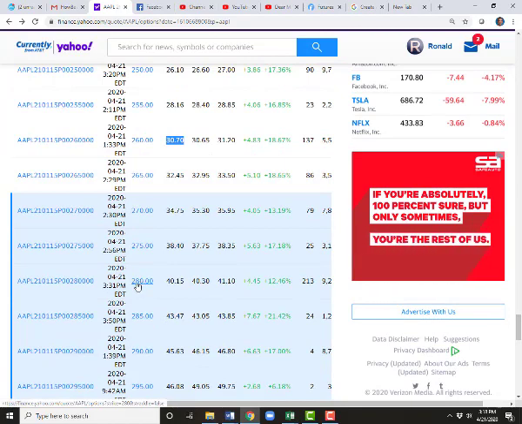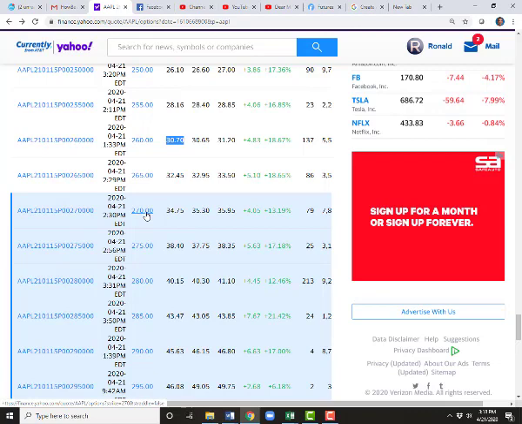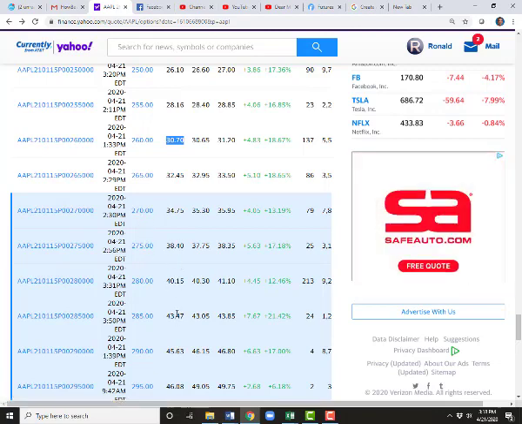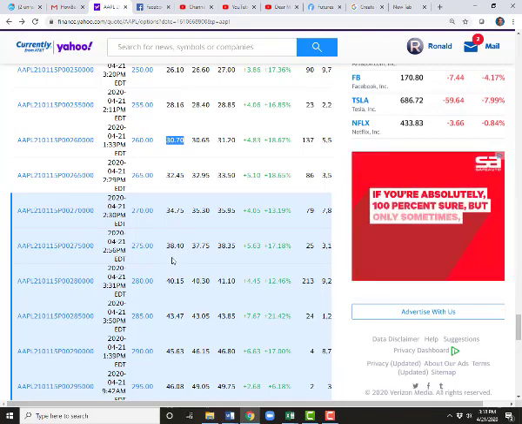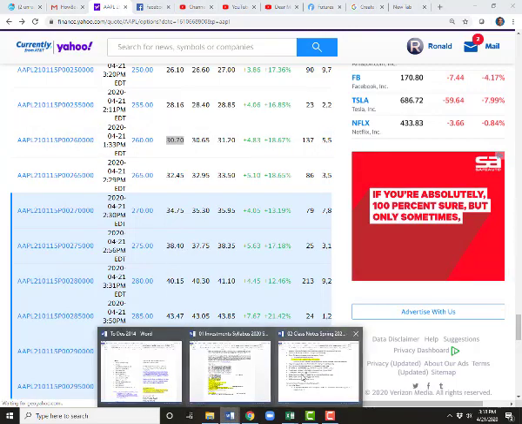Here's one. What if it's 280? Would you execute this option? Would you sell Apple for $280 when the current price is 270? Yeah, you definitely would do that. So this is in the money. So everything in the blue is in the money. Everything in the white is out of the money.